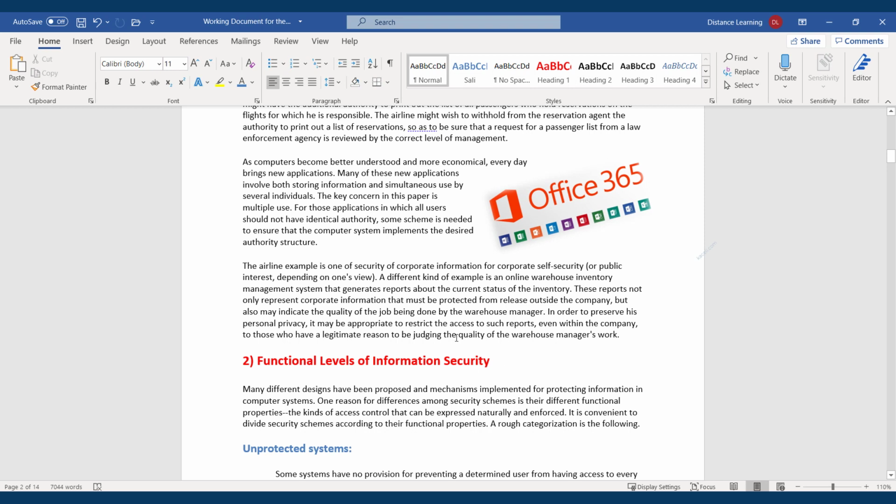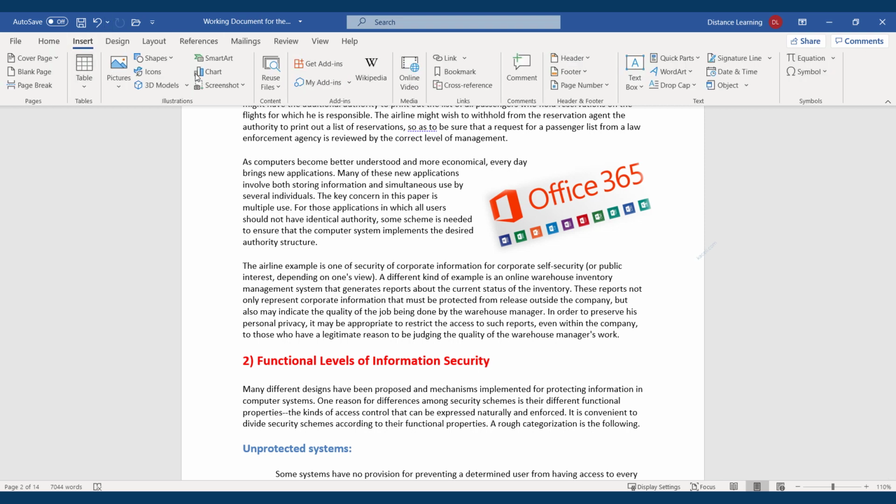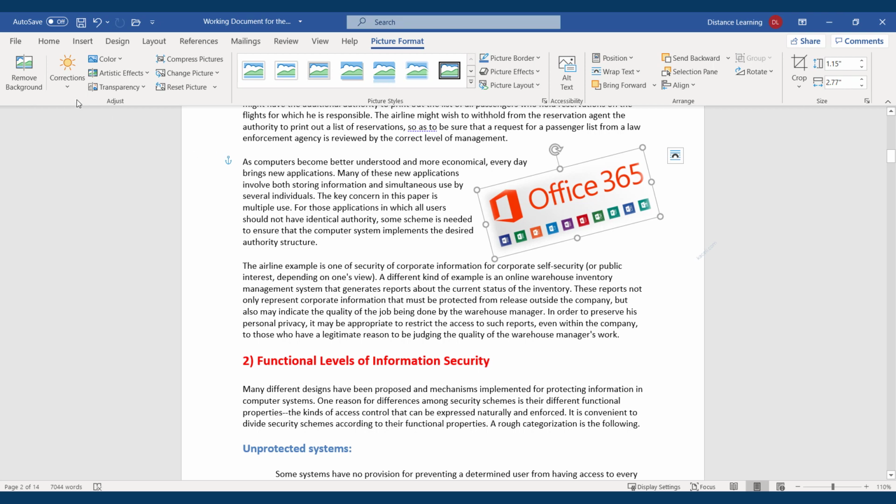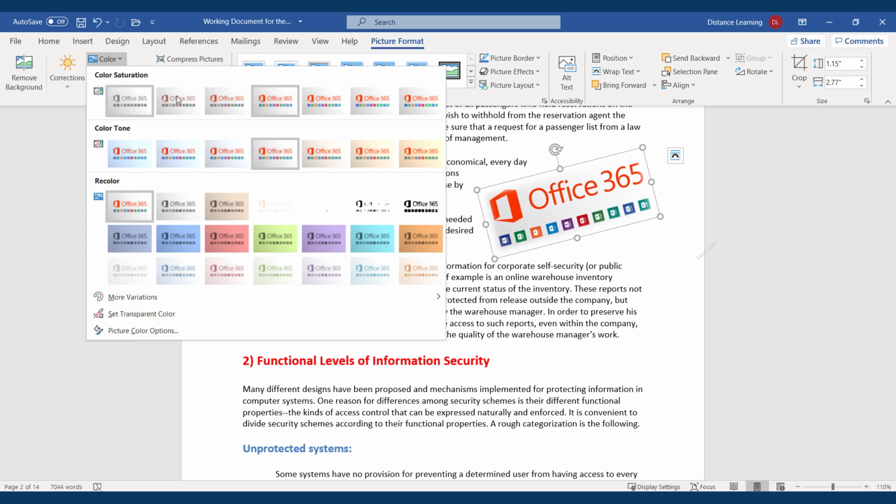And maybe even change the positioning of it and so on. So basically, that's how it works for any objects that you insert, whether from the web or from your computer, or any of those objects that you'll insert from here, and how you modify those objects. Remember also one other thing under the image here, you can change and remove the background if you want it. You can change the color. You can add artistic effects and things of that nature by applying these tools here in the color area.